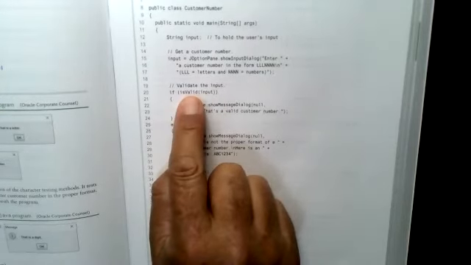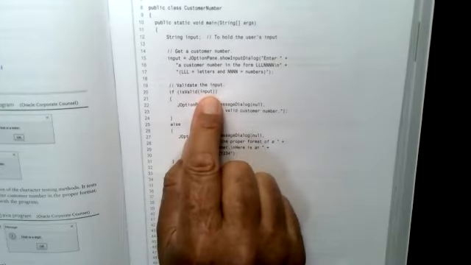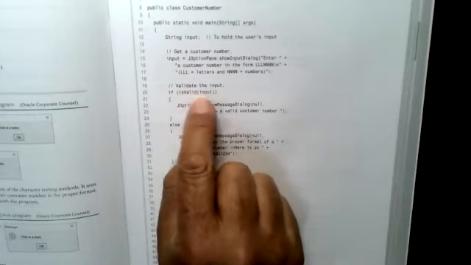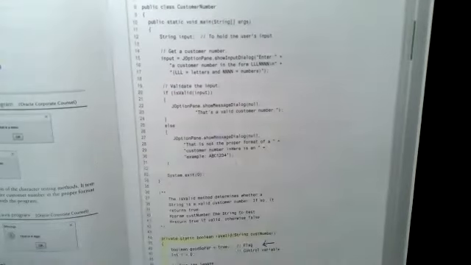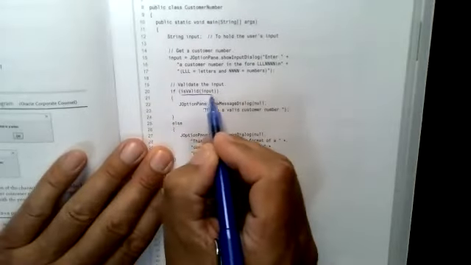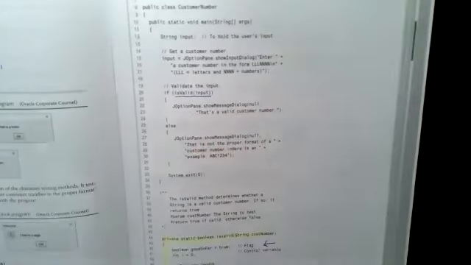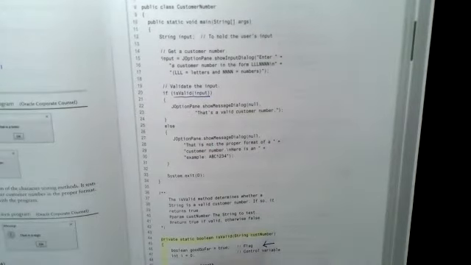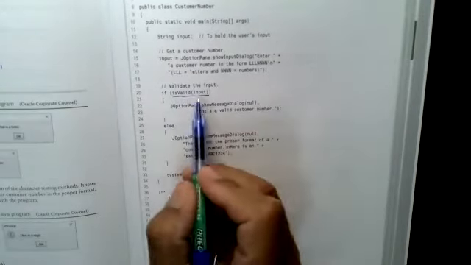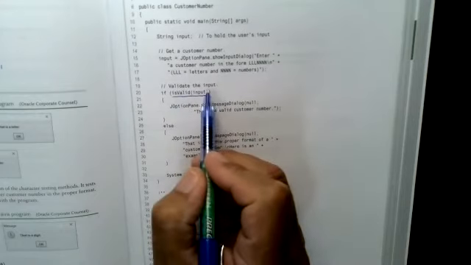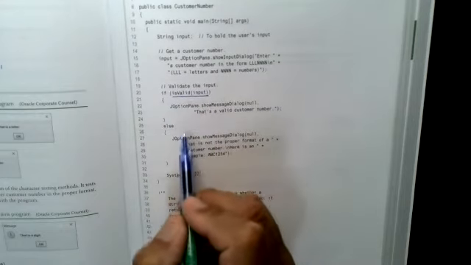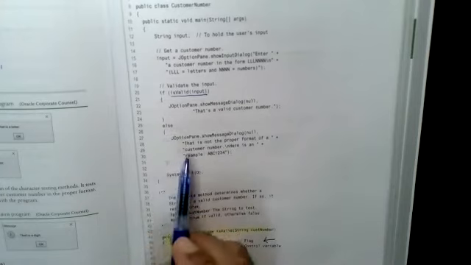This is where I'm calling the method isValid. I'm sending in a string and what's being returned? A boolean, right? And remember, the parentheses in my if statement need to evaluate out as boolean. So if I return true or false, I can say if true, do this part.